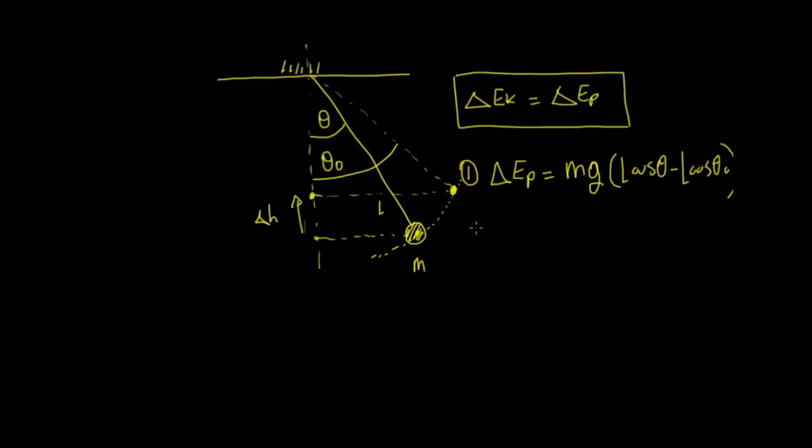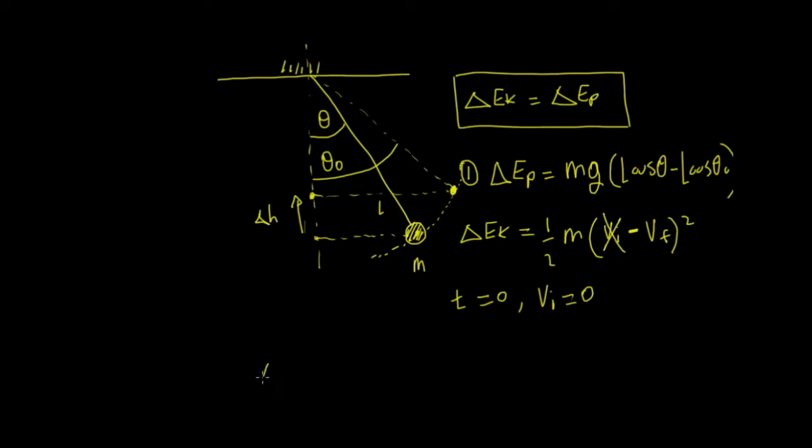Now we're also interested in the kinetic energy. The change in kinetic energy is going to equal a half m v squared, so it's a half m. Now the velocity is going to be the initial velocity, which is the velocity at that point there, minus the final velocity, which we'll be looking at this point here. So the final velocity squared. If we say at time t equals 0, we're really just holding the pendulum there, the velocity equals 0, so that initial velocity is just equal to 0.